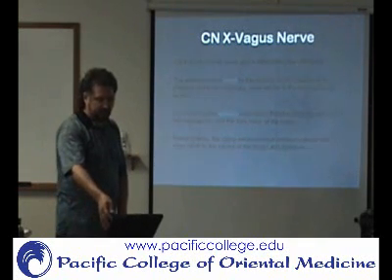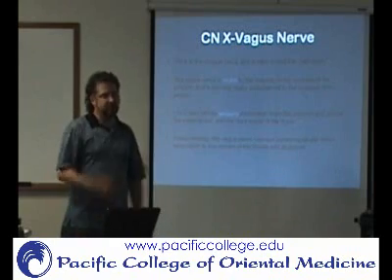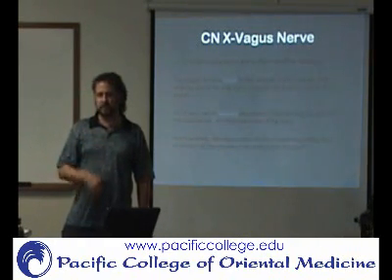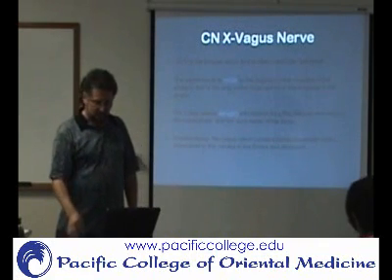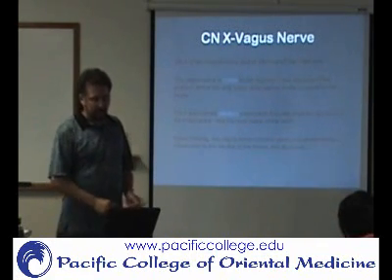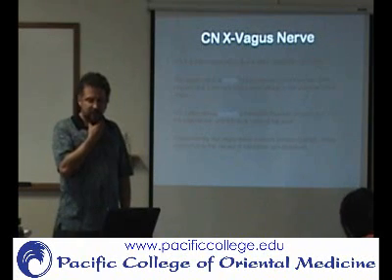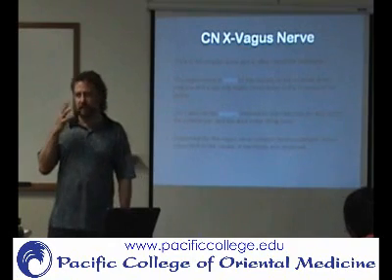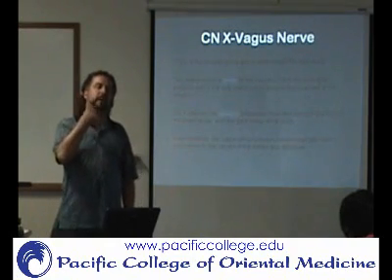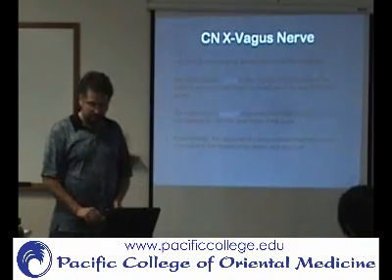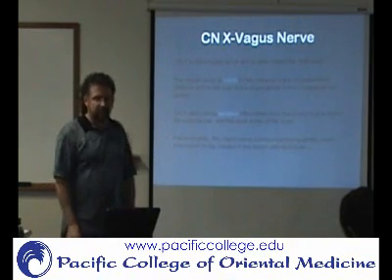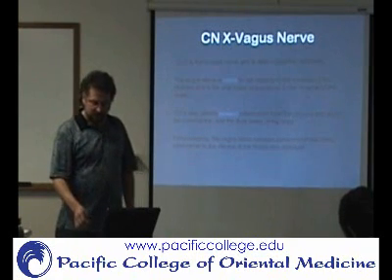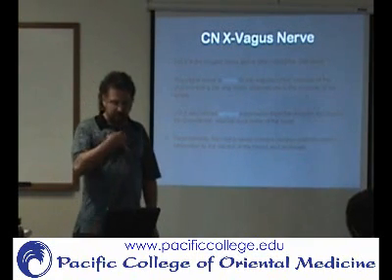So then the vagus nerve is part of this nervous system that's going to go through all the internal organs. It's motor to the muscles of the pharynx and the larynx, but it also has sensory in those areas as well. So it's sensory in the mouth and throat, pharynx and larynx. And then basically it's going to do parasympathetic function to all the internal organs, digestive organs, and basically everything in the thorax and the abdomen.